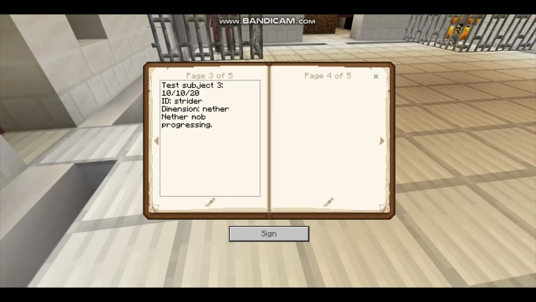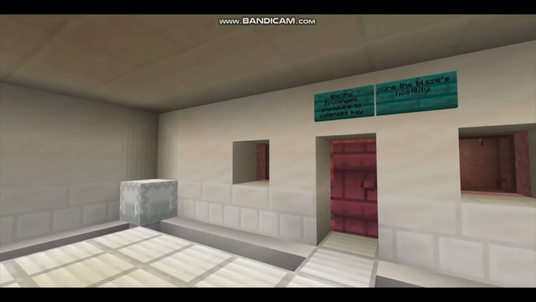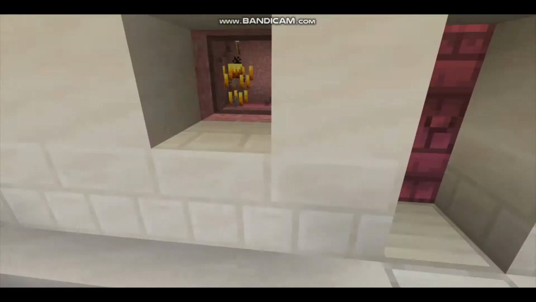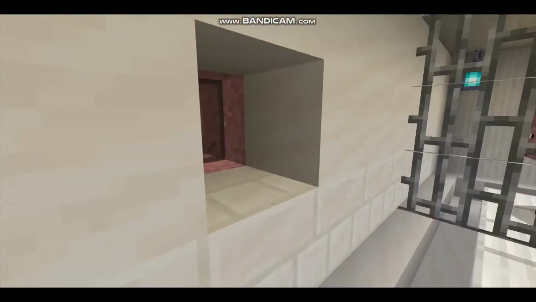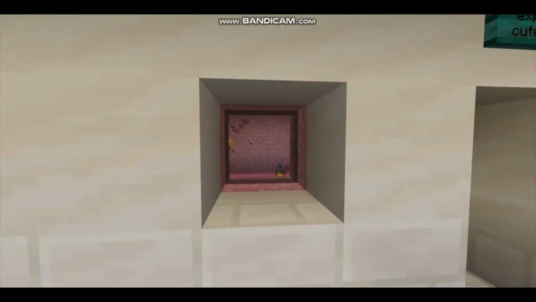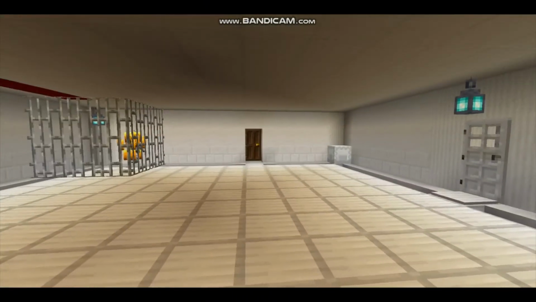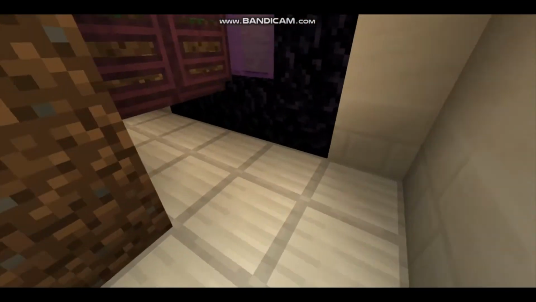And then this is the strider. Don't mention the Nether. The Nether mob is actually making some progress because it lives with these creatures, so it can withstand the force and heat. In here we have a theory that prolonged exposure to cuteness may cure the blaze's hostility. So where'd you go? See, he's camera shy. Anyway, that is our blaze right there. And he is trapped, very much trapped, in this pink room. Of course, all of this is just for show. There are no real experiments going on in here. The Nether is always going to be deadly, and that's kind of the beauty of it.